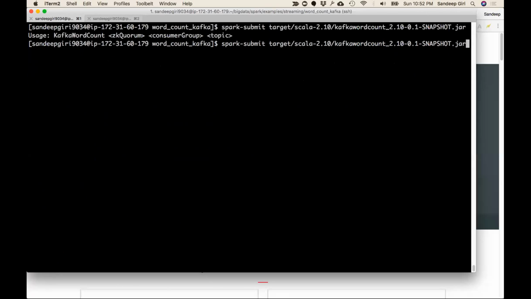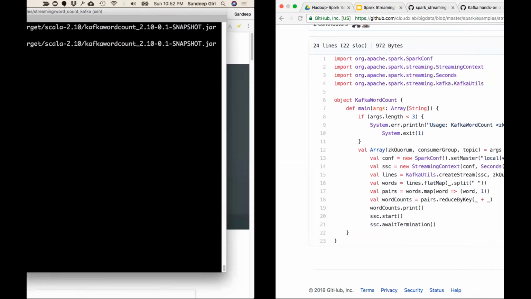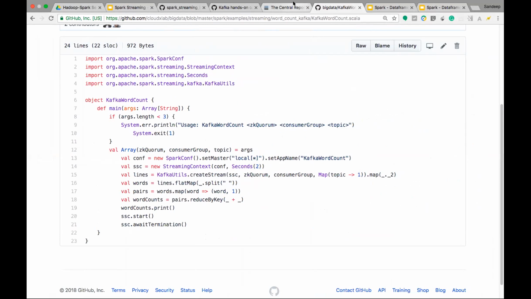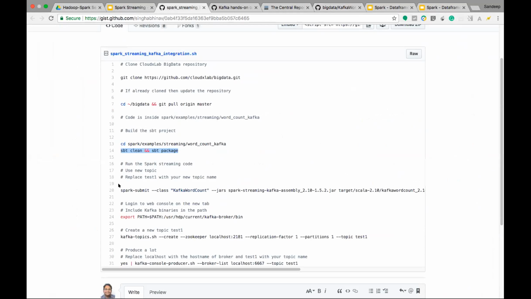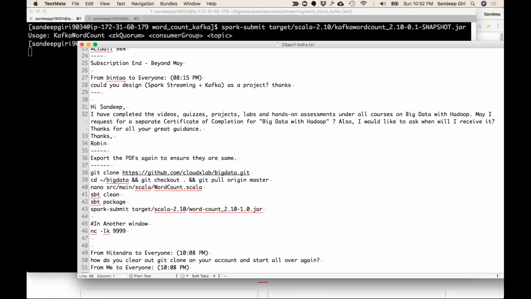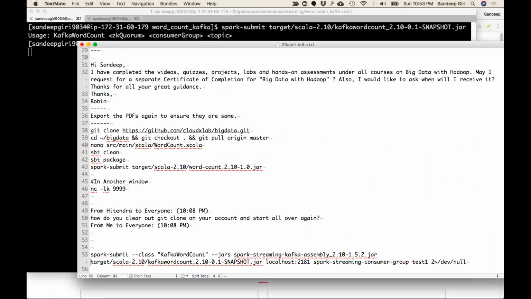Here we need to specify the name of the Zookeeper quorum and so on. So where do we get that information? This is the way we are going to run it. You can choose a different topic. Here we are saying Spark submit.